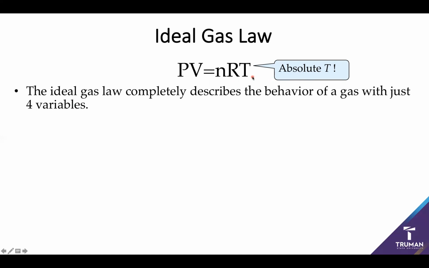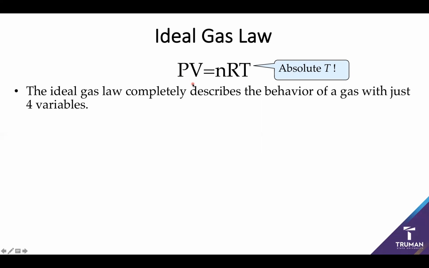A good way I like looking at when it's okay to use Celsius is, can you plug in 0 and it makes sense? If I plug in a temperature of 0 Celsius, I shouldn't have a volume of 0. So that doesn't work so much. However, since Kelvin can never get down to 0 degrees, it can only approach it very slowly, we'll never get to a system that has 0 volume.